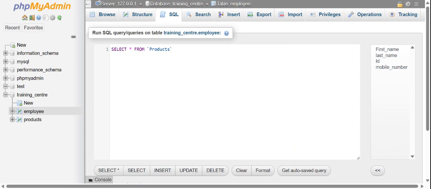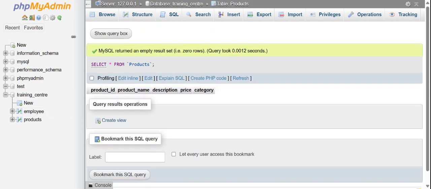Let me remove this and press control enter to see again. This has returned an empty result set, so it means our table has been created. You can view the structure: product ID, product name, description, price. So this is the header of this table, these are the fields we have taken in this table.